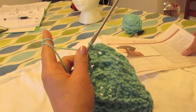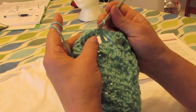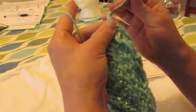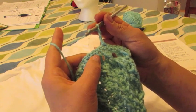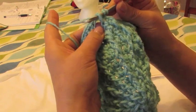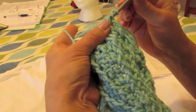So now we're going to go on to do round 14, which asks us to slip stitch into the next 2 stitches. So that's what we're going to do. So 1 slip stitch, 2 slip stitches, and then we're going to do 3 chains, which will count as a double crochet. Miss the next single crochet, and then you want to do a front post double crochet into this double crochet 2 rows below, and you want to do 3 of them. So let's go ahead and do that.